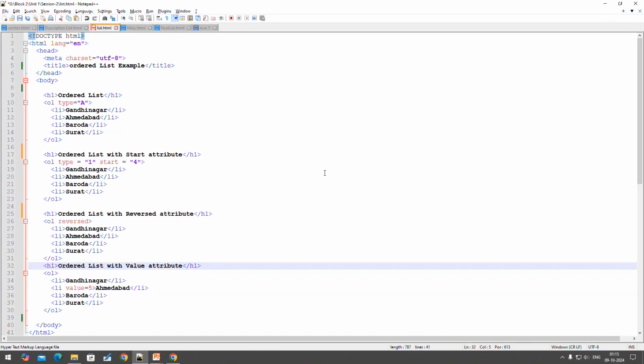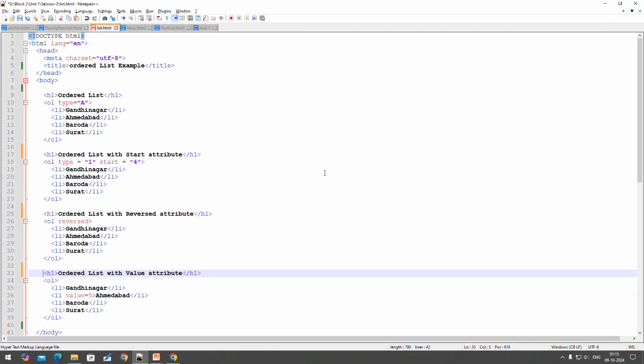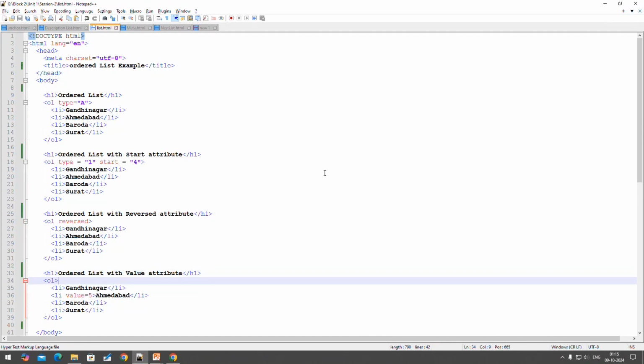And lastly, there is another ordered list with a simple value property. See here, the value attribute is used: li equal to value 5. Then after Ahmedabad there is Baroda.